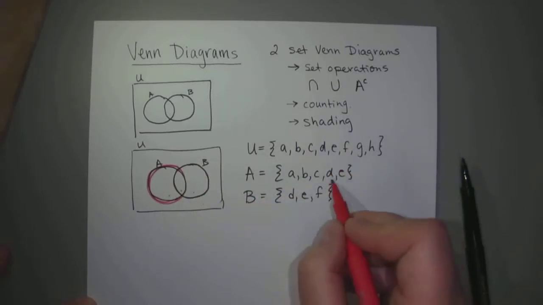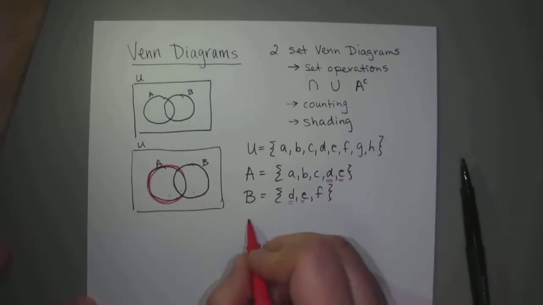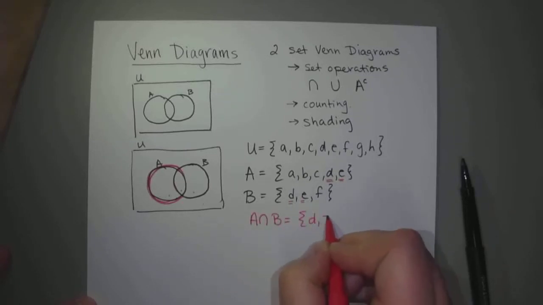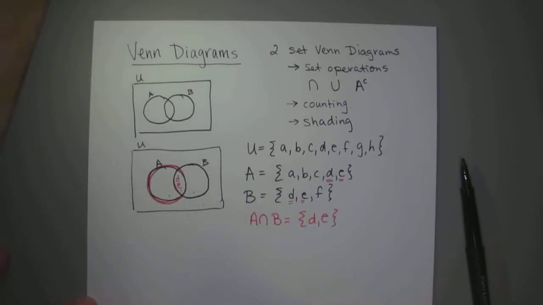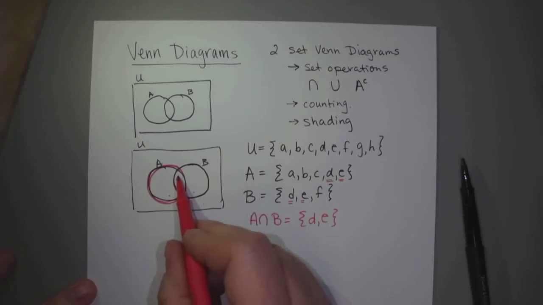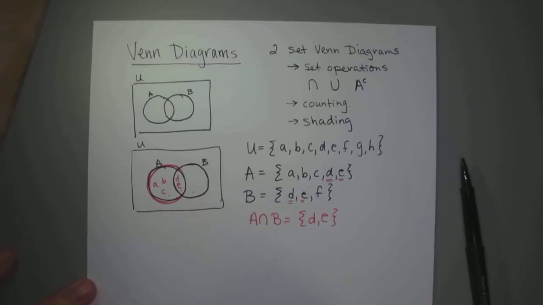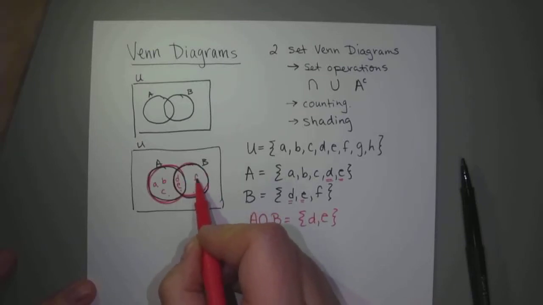So if you look at the two sets, you'll notice that they both have a D and an E. That's the overlap or the intersection. We would say A intersection B is D, E. That's where they have in common. So if we were going to write D and E, it would be in the intersection. And then A, what we already wrote in A were D and E, but we still need to write A, B, and C. So those would be over here. And the only thing left in B is F. So remember this whole circle because we already have D and E in there, so F.